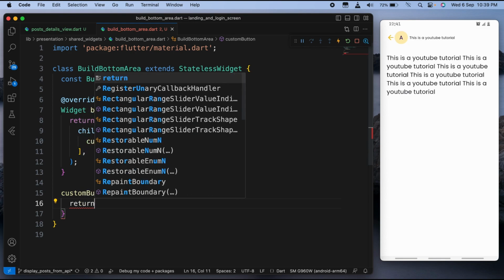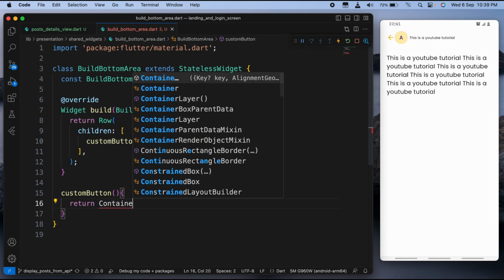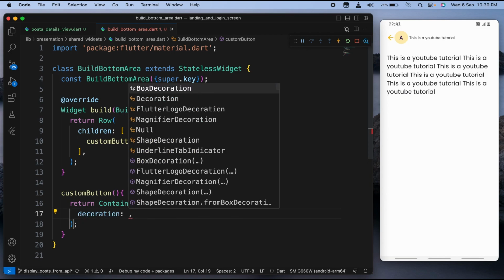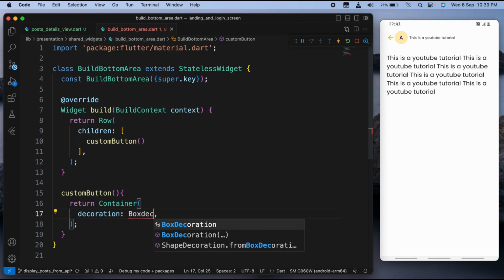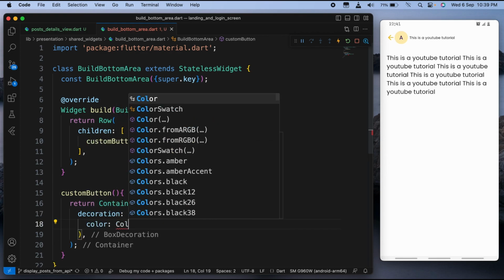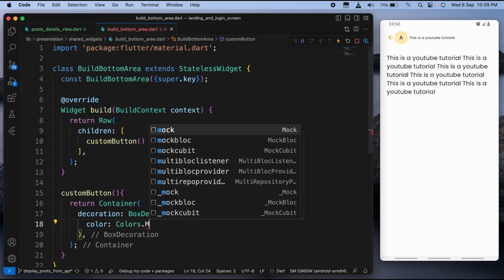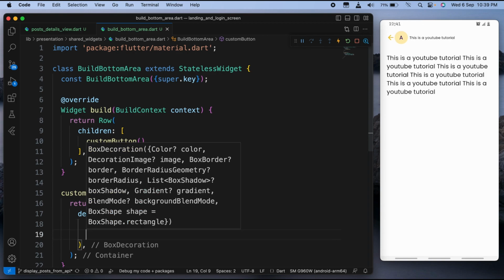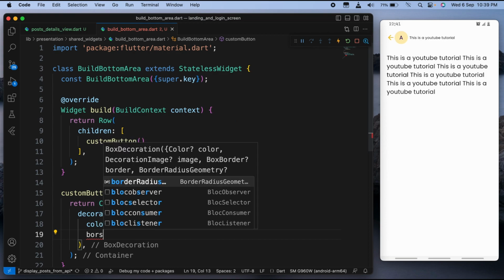and let's return a container, just like that. We're gonna give it some decoration, box decoration. The color will be kind of amber 100, and here we're gonna need also some border side, so let's say border.